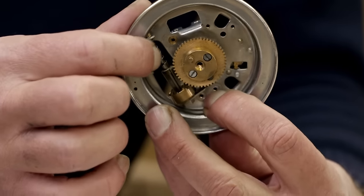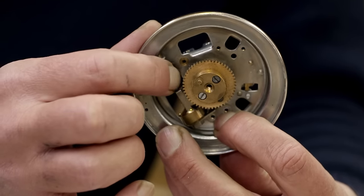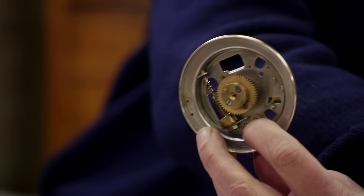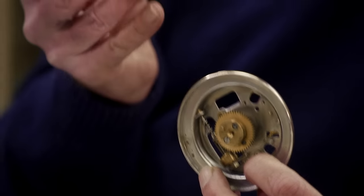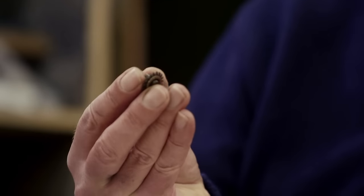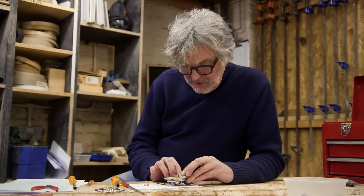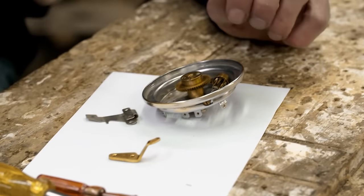Here's our little governor, whizzy round and round. That would eventually be engaged with the... I don't really want to call them the teeth. They're more like pallets on the bottom of that fibre arrangement. Now, having offered that up, I'm going to offer up the little screws and washers that hold that plate in place.